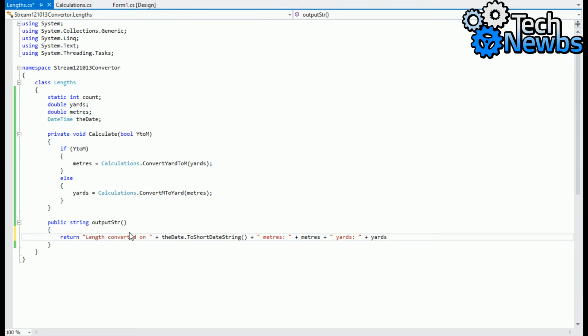Notice this is not very helpful, but yeah. Okay, so every time we press it, we'll say length converted on, and then meters, meters, yards, and yards.